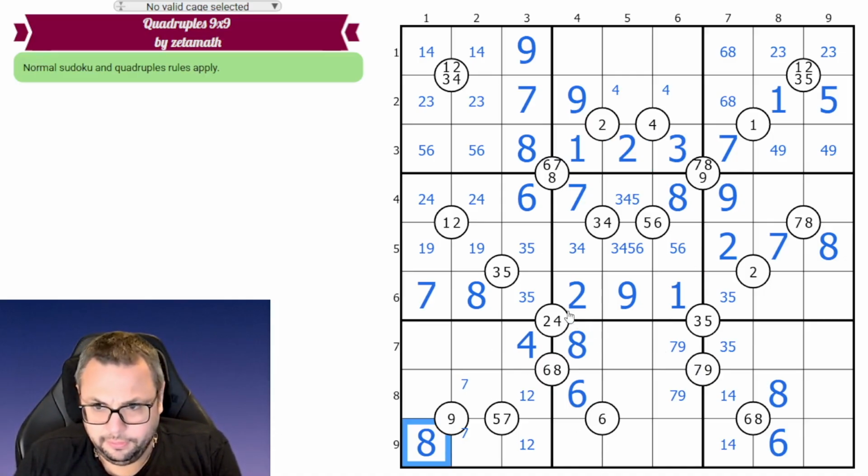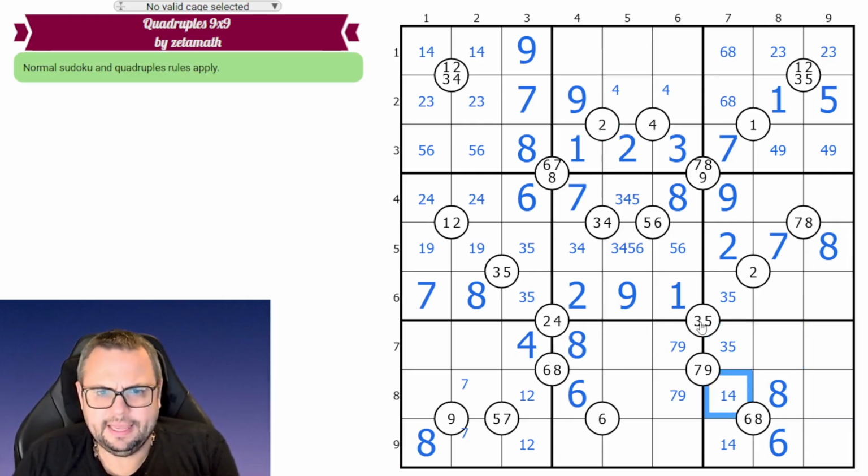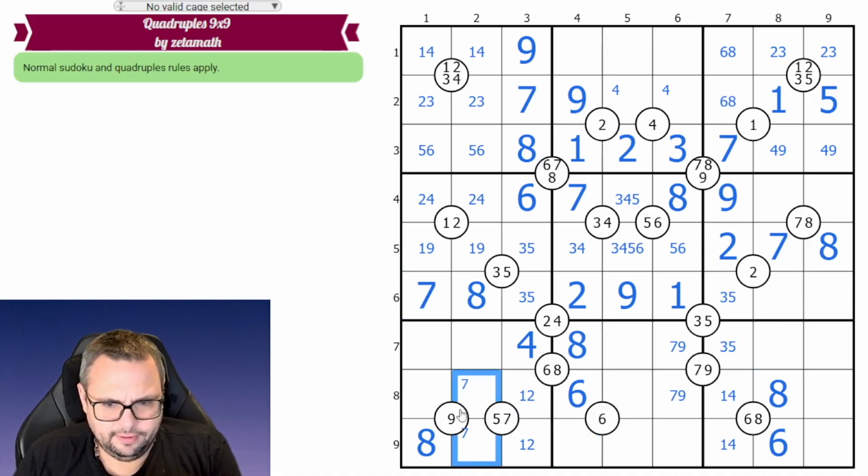By sudoku. Let's see. I know there's a 5 in one of these two cells. Does that immediately do something for me? I don't think so. I'll mark it if I have to later. Let's see. What else can I say? One of those is a 7. I know one of these is a 9. This column has a lot going on.